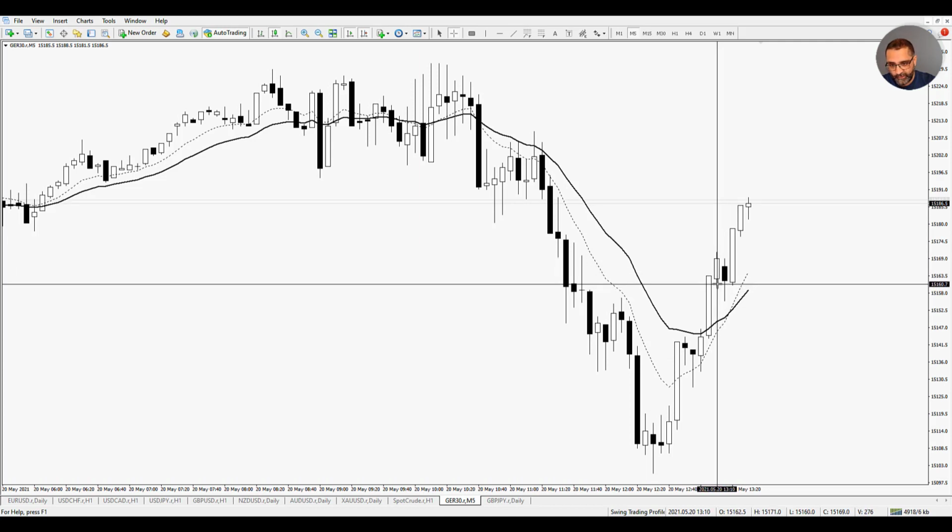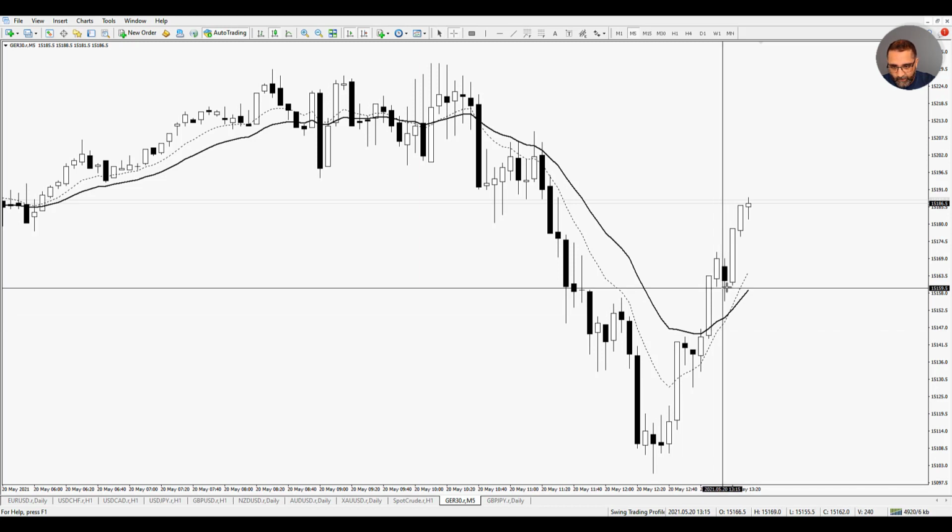You would see me go long here. If I see this, I would put a limit buy order here below the low of this. Why? Because if I go long and the candle closes below these two lines or below this, I'm out. But I got myself an early entry.